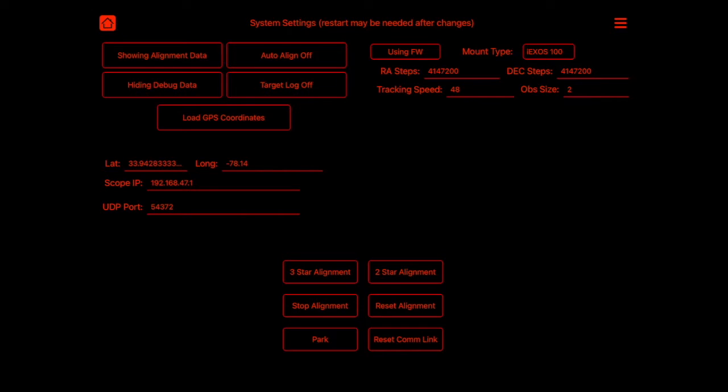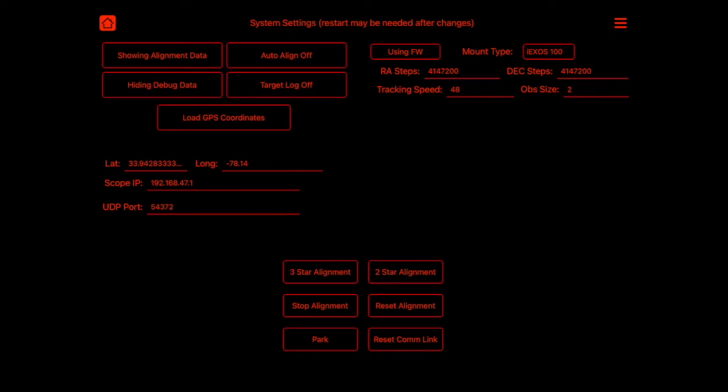That is used by ExploreStars to know that it should go and ask the mount, what kind of mount are you? Now those of you that have a PMC-8 and have used it for a while know that the firmware needs to be configured to the proper mount type that you have. When you buy it from the factory, it comes in already set up for you, and it knows it's an iEXOS-100 in this instance, but if you bought an EXOS-2, it would know that. If you bought a G11, it would know that.